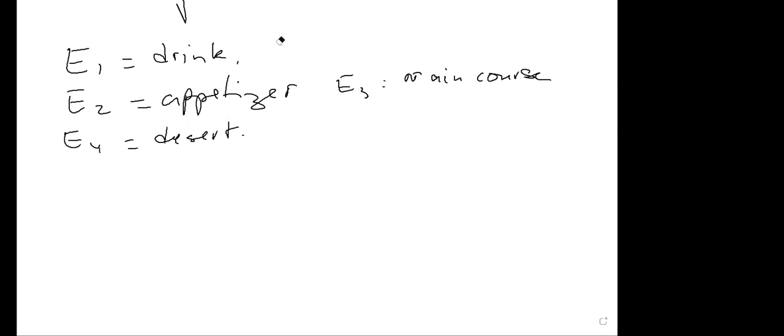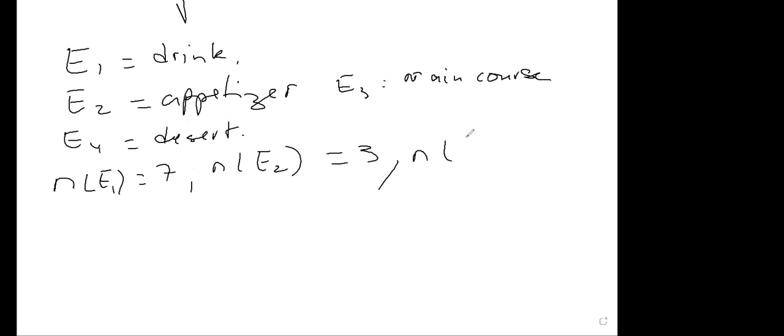So I'm going to write that as N of E1 is 7. N of E2, they have 3 types of appetizer. N of E3, the number of main courses, let's put it as 5. And dessert, let's put it as 2.